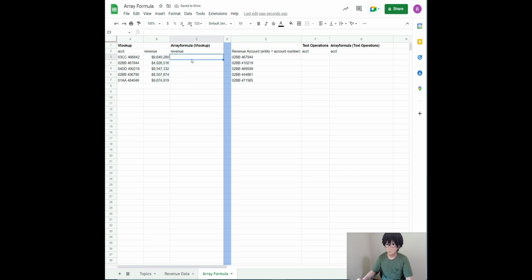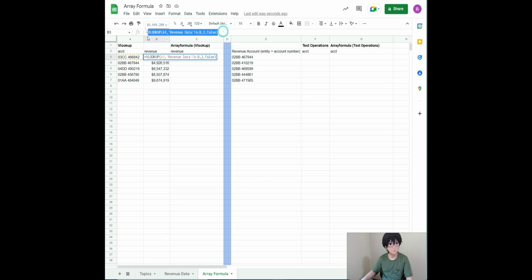To make an array formula of this VLOOKUP, we can simply wrap the VLOOKUP formula within the array formula and make sure to also update our VLOOKUP range from one single cell to an array.